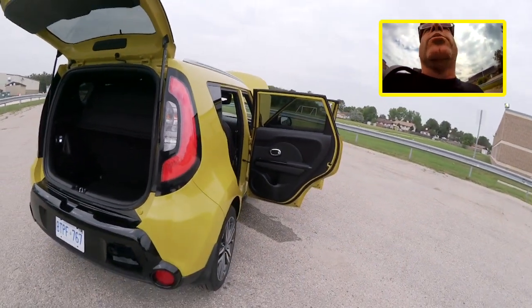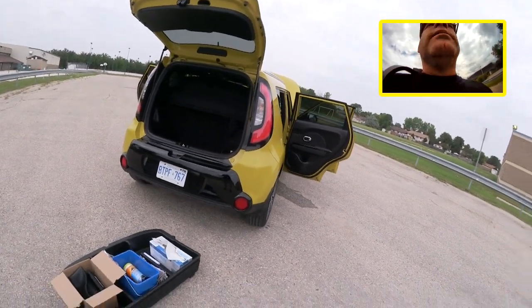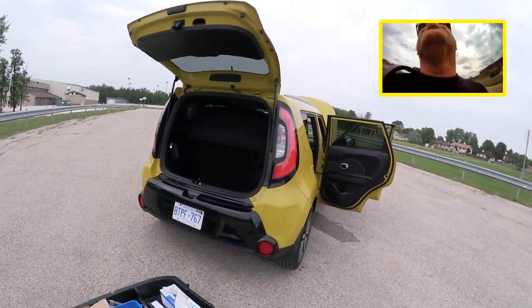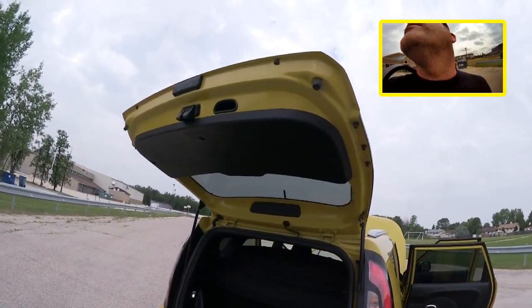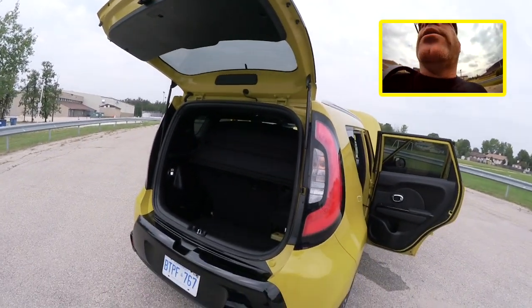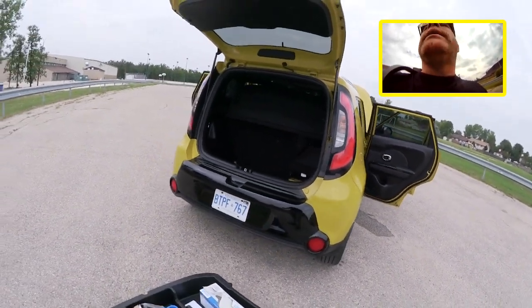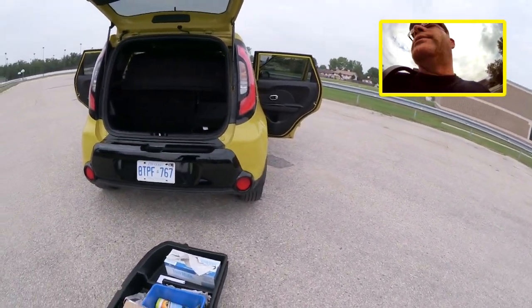Now, as we head to the rear of the vehicle, the one thing that has actually occurred here is a little bit more storage space. Not a heck of a lot, but there is a little bit more here. It's well finished up top. This is very important in Canada, to have that pull down so you're not getting yourself all mucked up when you're bringing the hatch lid down. A lot of piano black here, again evoking images of that Trackster concept vehicle. Boy, I wish they would bring that to market.